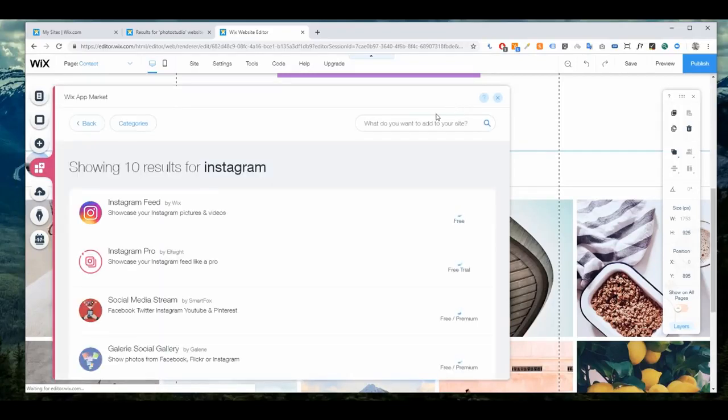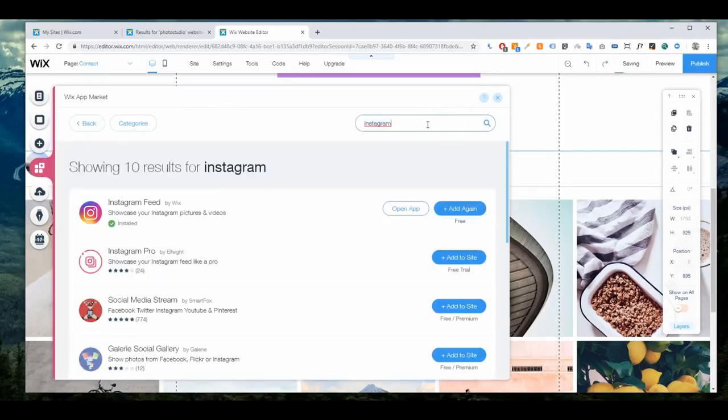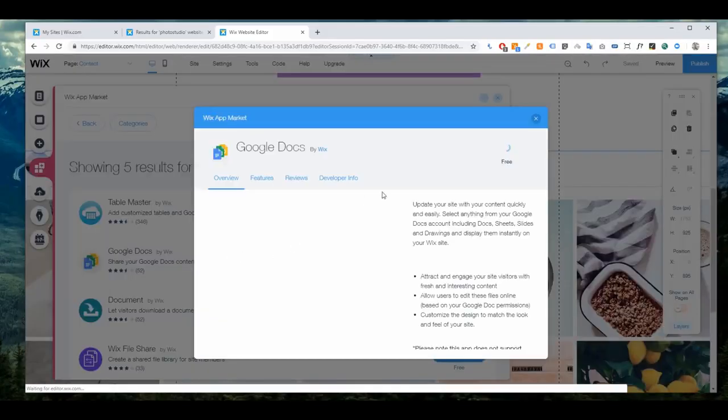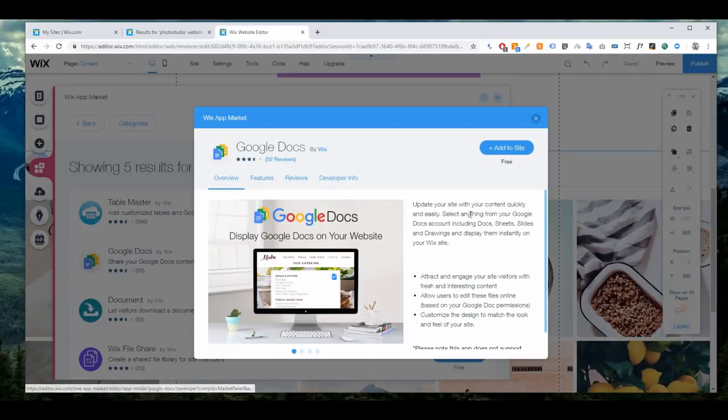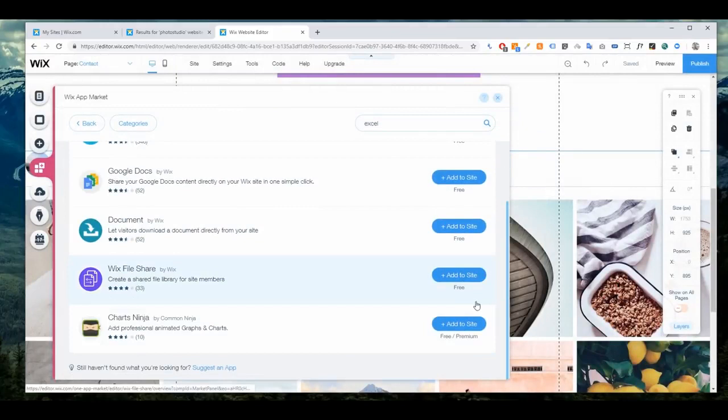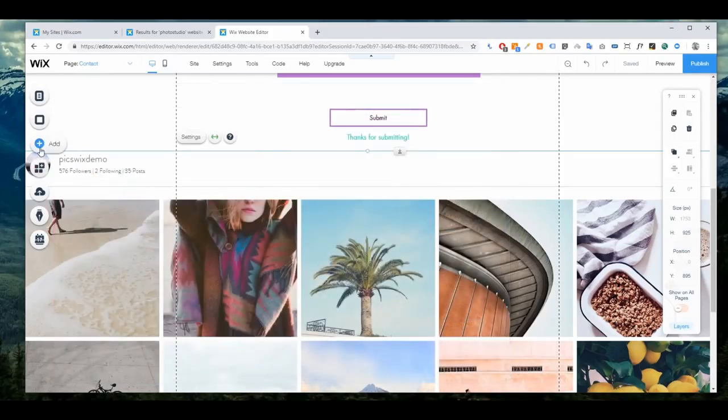So yeah, here in the app market there are lots of things you can have. For example, you want to have the Excel spreadsheet from your Google Sheets that's integrated live into your website. That's how you do it. So you choose the app that you think is the best. You can do it by reading reviews, reading the description, or simply trying. There is no harm in trying. They're all free, and even if it's not free, you can try it for free. I mean, there is no way you will pay for the app without knowing it. So don't worry about that.